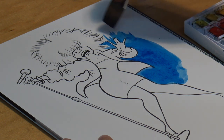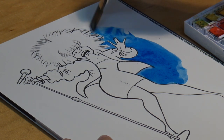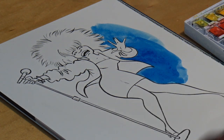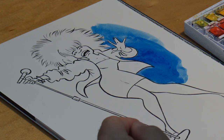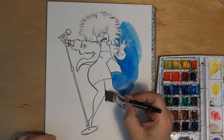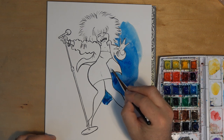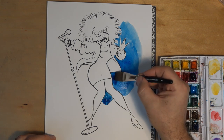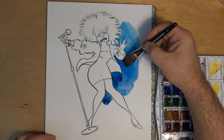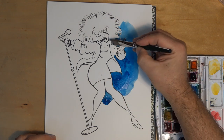There are lots of art supplies and materials, and each one helps you create in its own specific way. So try to learn all the properties of everything you want to work with so you can figure out what's going to be best for every piece of art you create. Now, I have a limited number of mediums I like to paint with, but I want to know how each of them works so I can choose the best one for any piece.